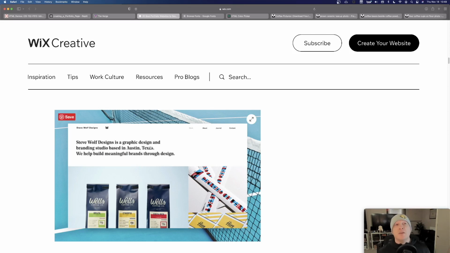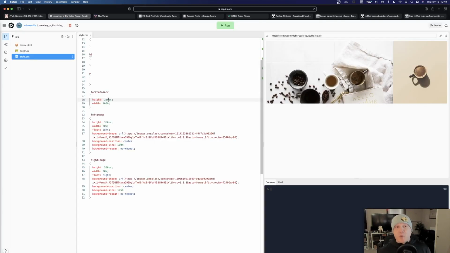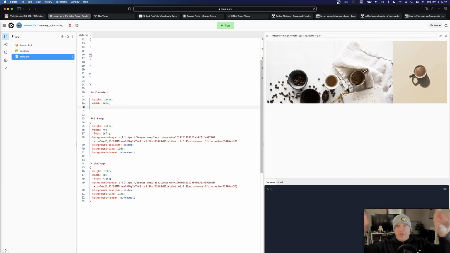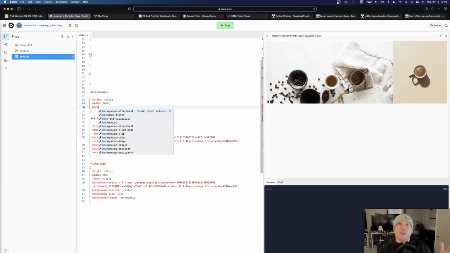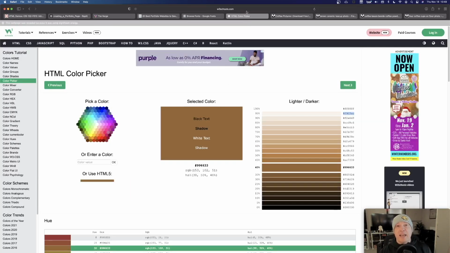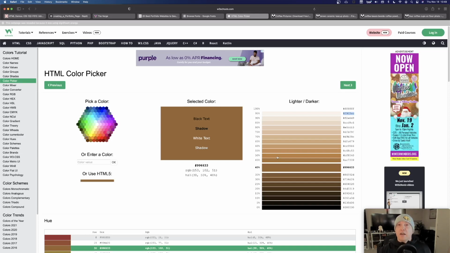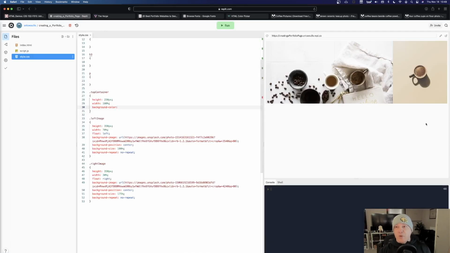This is something that easily we can change later. So I've got a height of 250 pixels. I've got a width of 100%, so it's going to fill up that whole section over there. Now, just to make sure that we can see it, as opposed to just seeing a big white block there, I want a background color here. So I've selected background color, and someplace up here I still have my HTML color picker. I'm going to pick a coffee related color. Now for the time being, we have this very nice beige color.